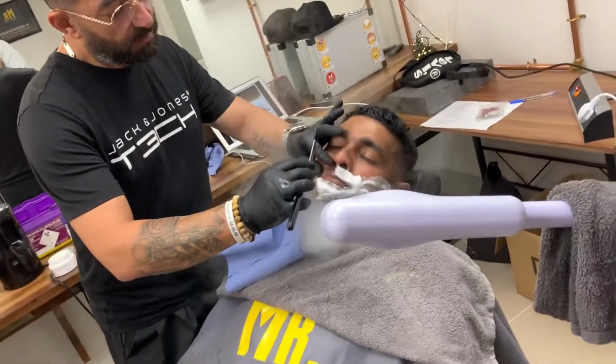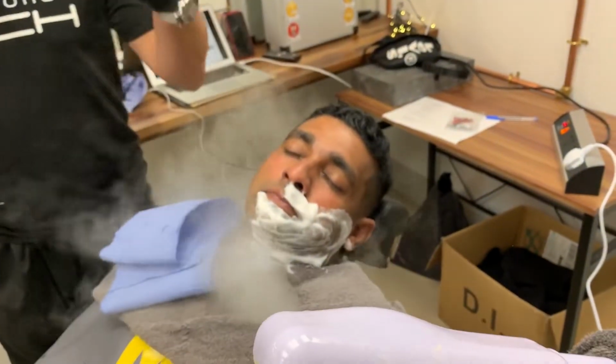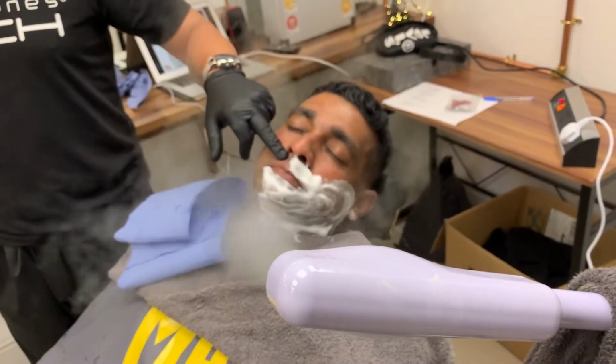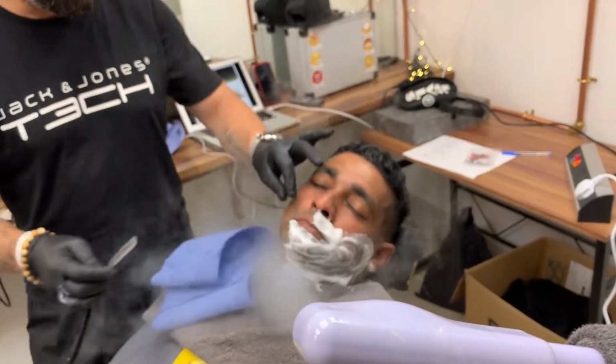Downwards. Guys, if you can't stretch the lip the way you want, communicate with your client and just say, can you just stretch me the top lip please? What they're going to do is automatically stretch it. And there you got your area.